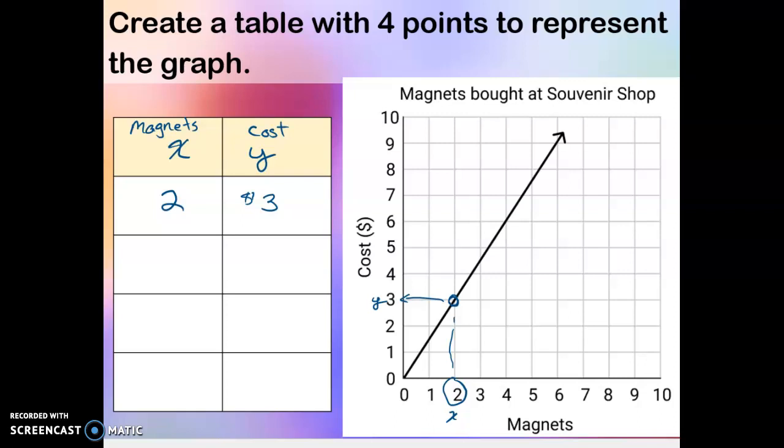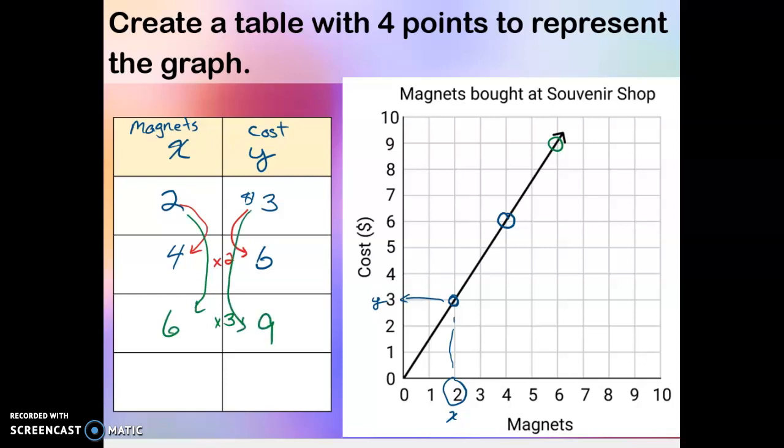So if you wanted to, you could go ahead and locate another point, 4 and 6, or you could have just used the multiplying. And this is 2 groups, so 2 times 2 is 4, 3 times 2 is 6. So the next point would be 6 and 9 right here. So again, this is 3. So 2 times 3 is 6. 3 times 3 is 9.